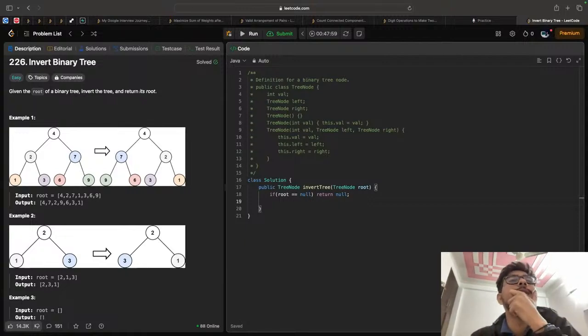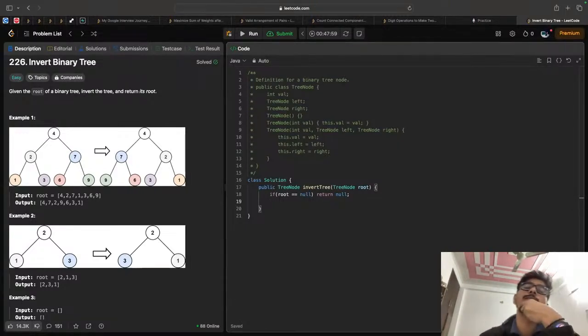How can we solve it iteratively? We can have a stack, and in that stack we need to add elements, the left part of a root and the right part of a root.